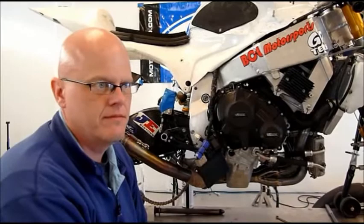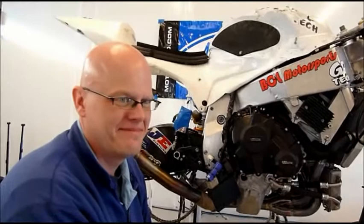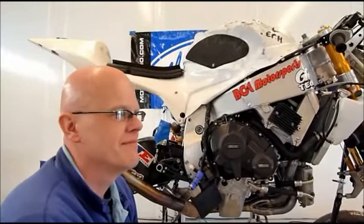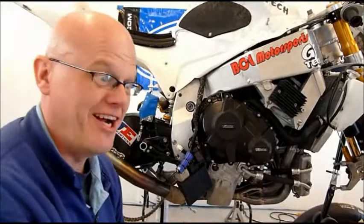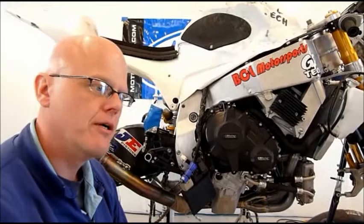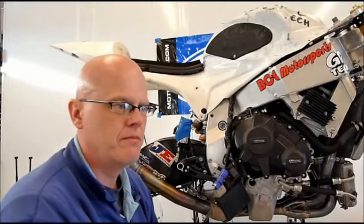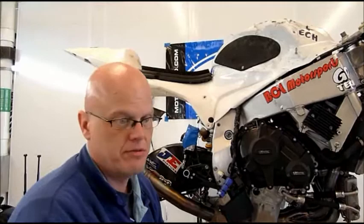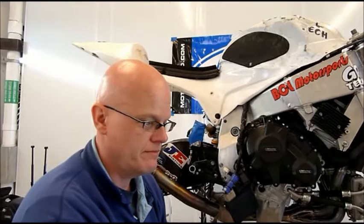Being here among the factory squads, have you gleaned anything from being in this environment, maybe a little different than when you had the last test here when it was more solo? Yeah, it was good having the factories here because obviously they lay down some fast laps. So it gives us a very good gauge of where we're going to be in the race and what we need to do for our improvements. In addition to that, some things we came away from this test — Bridgestone found that flipping the tire to the different route now seems to work better because of different compounds left to rear. It's a good thing we were here.